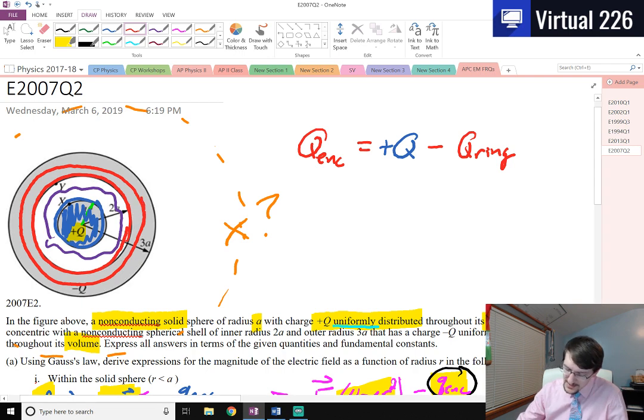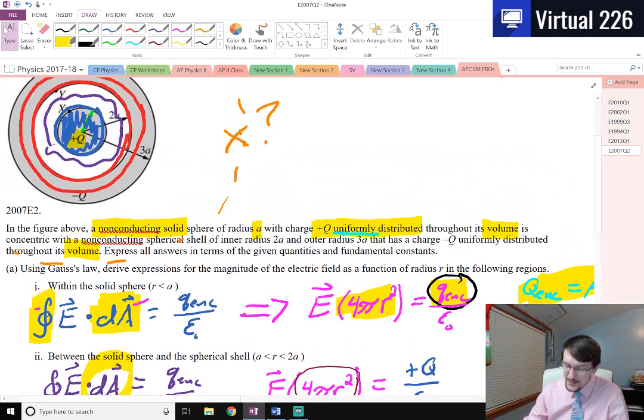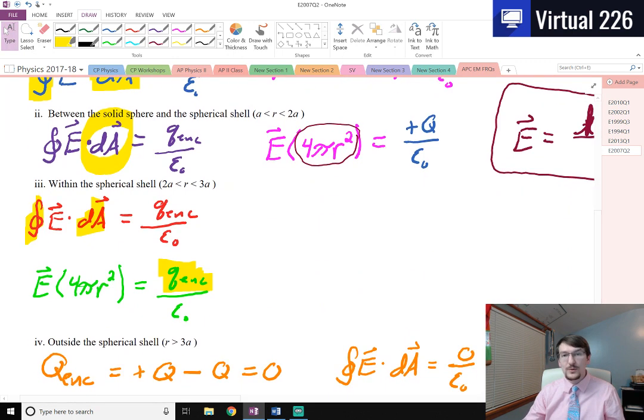Okay? Now, before we even do that, we don't know the charge density of that outer ring. All we know is that it has a charge minus Q uniformly distributed. So this is getting more math that we have to do. And if you're running out of time on this question, maybe it took you a while to do parts 1, 2, and 4 here, skip this, come back later. But we're going to do it here so you can see everything, okay?